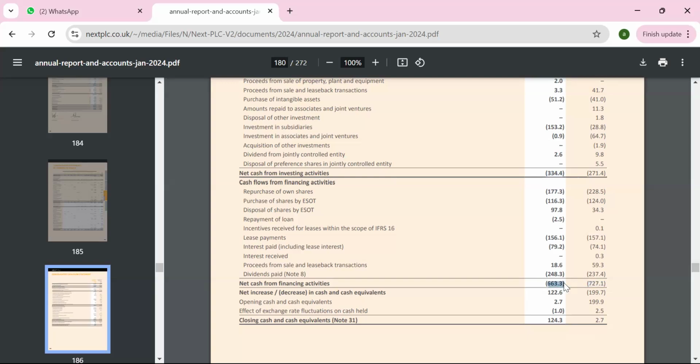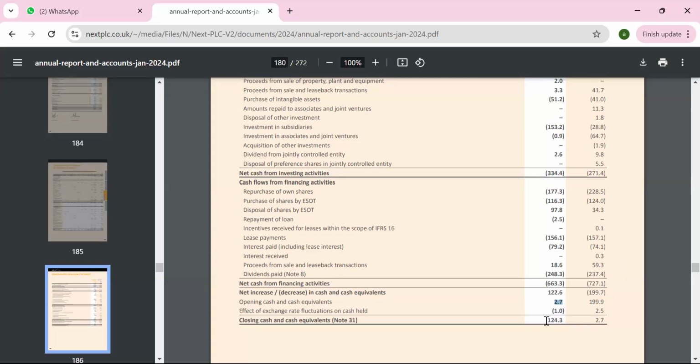So if we say the last year the net cash was a negative figure, during the year of the inflows and outflows 193.7. So this year we have 122 million positive cash flows. The opening balance of the cash flow last year was 199.9 million, which was quite low, now if we look there, 27, opening balance, because very little opening balance of the cash, because last year there were more outflows than net cash inflow.